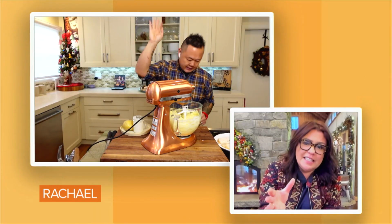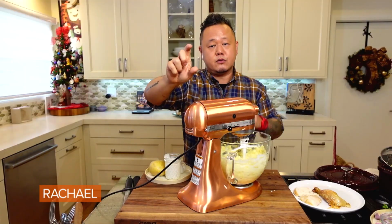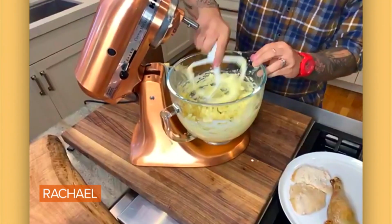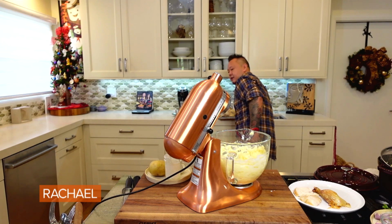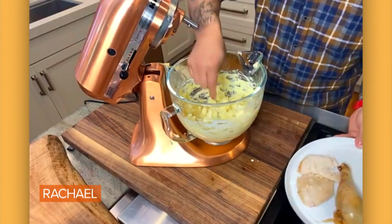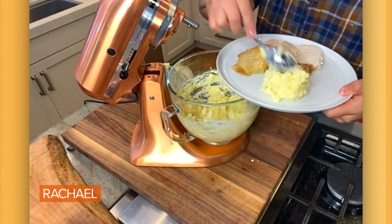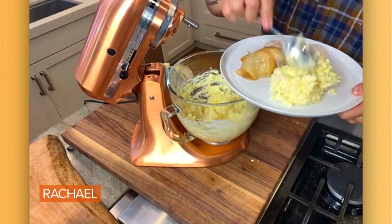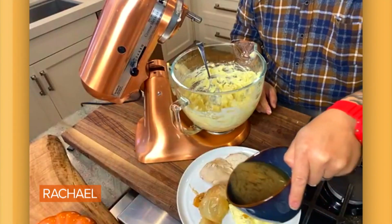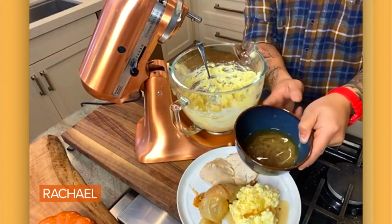But Jet, it's real important they cut them in like shapes and sizes, right? Exactly, and bigger is okay. So 2 inches is my preference. You go on the larger side because they will cook more evenly and they'll cream out better, in my opinion. And again, Yukon Gold or even russets, and I like a potato that has some body to it. And if you happen to be a person who doesn't like lumps, you could push it through a ricer. Also for fall, I like to do one of these guys, but really simple, man. And you finish with a little bit of that chicken jus over the top here. Man, it is super easy.